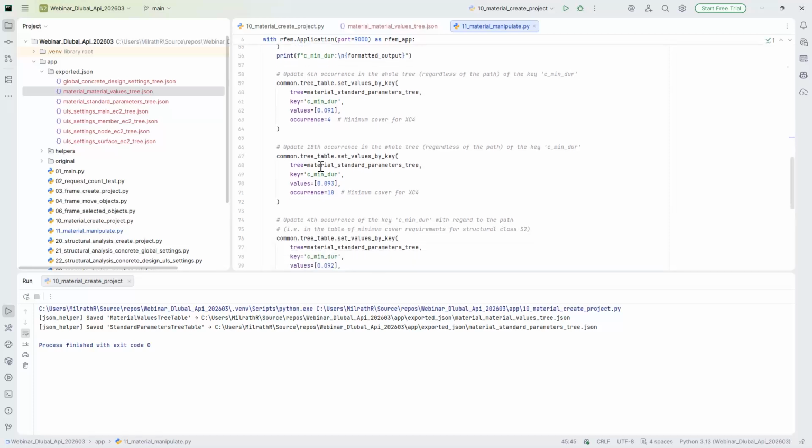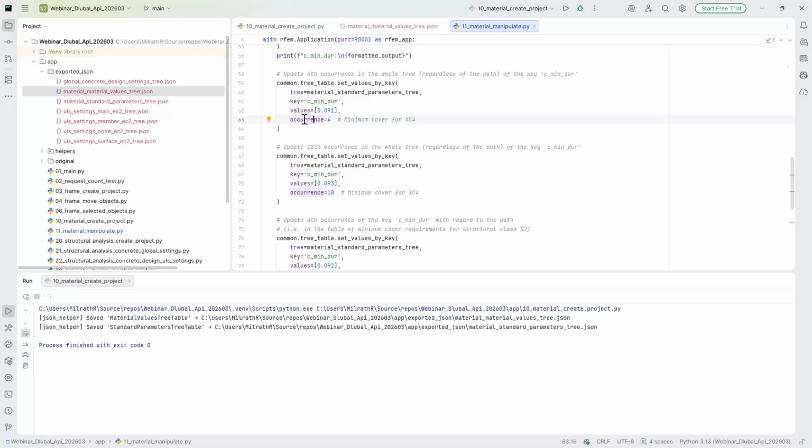Okay, and then you can set that value. And we have here several possibilities now. Common tree table, set values by key. If I do it this way, I just set my new value. I will say this one is Seminario, it's 0.091, and the occurrence is number 4. We start with 1, it's not an index starting with 0.